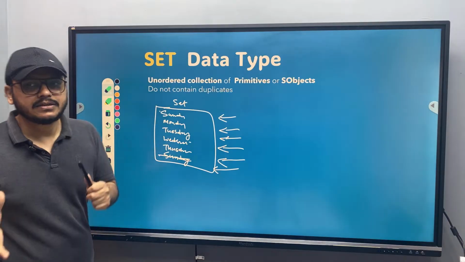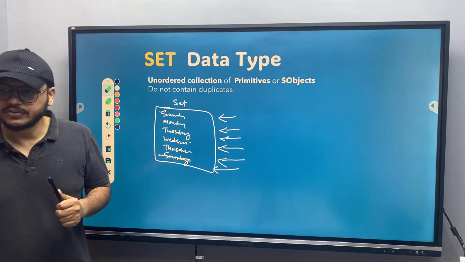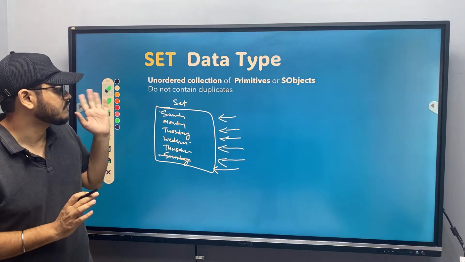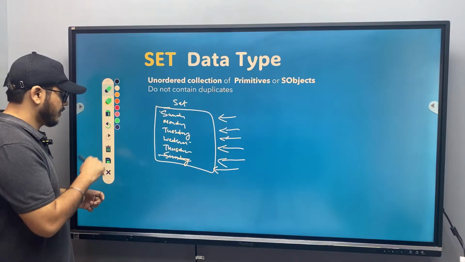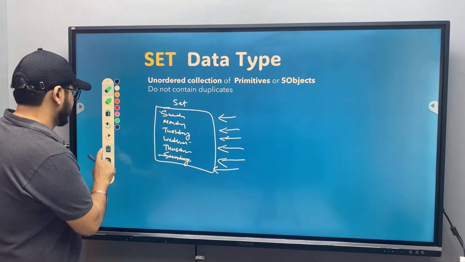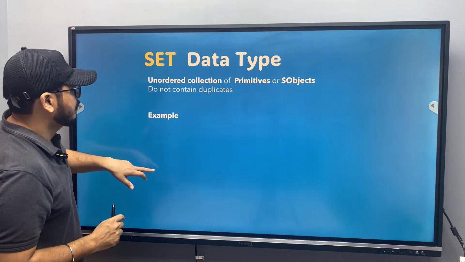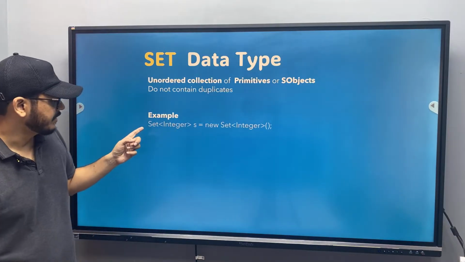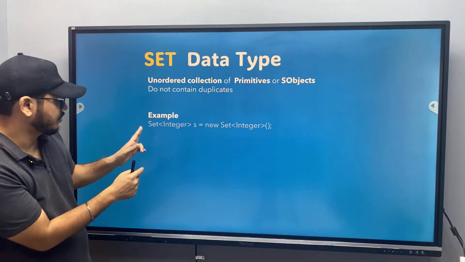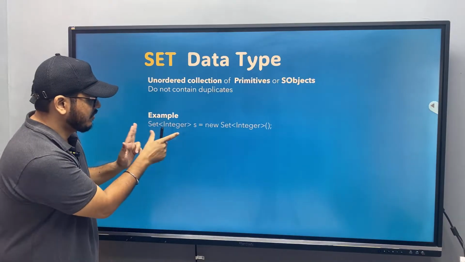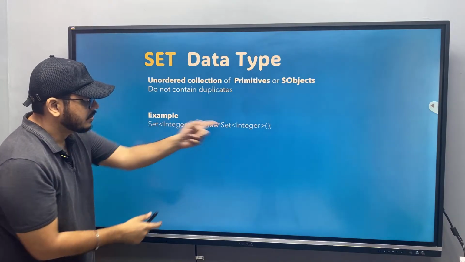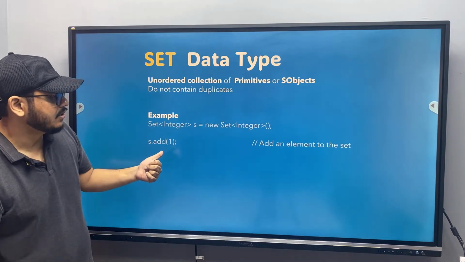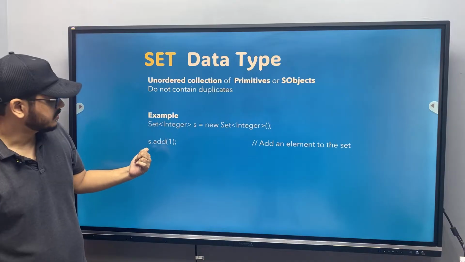Now the way we had a few functions for working with lists, in the same way we have a few functions for working with the set also. Defining a set is pretty simple. Instead of the list keyword, you use the set keyword, then you define set of what, and then you can define other things. If you want to add a value to the set, use the function s.add.